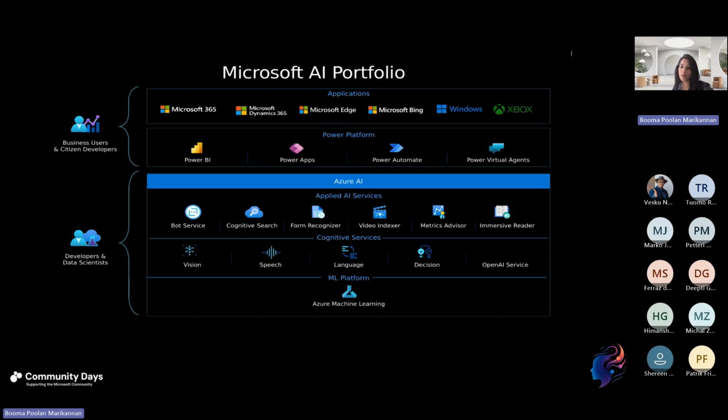Then you can make use of cognitive search for enhanced search capability, and the form recognizer, which has now been named AI Document Intelligence, right?